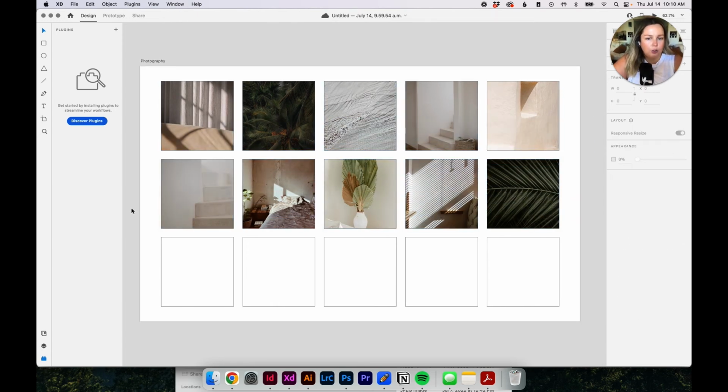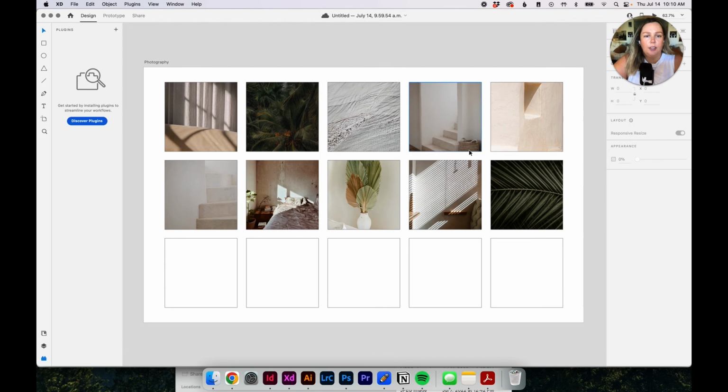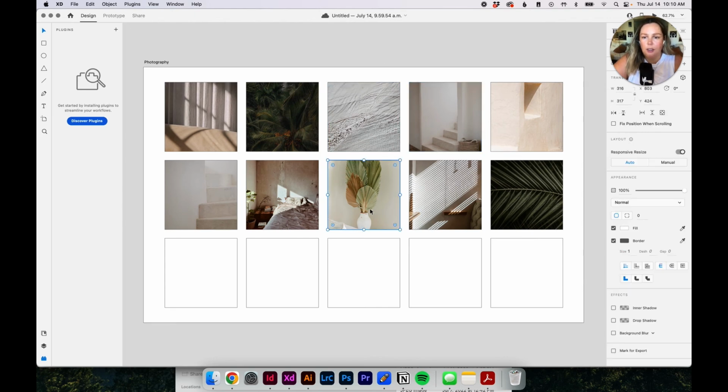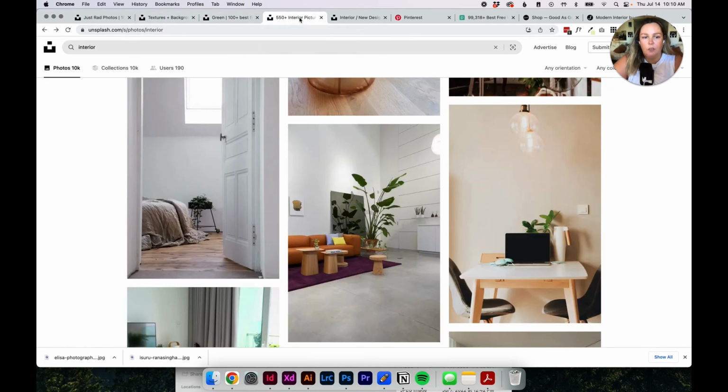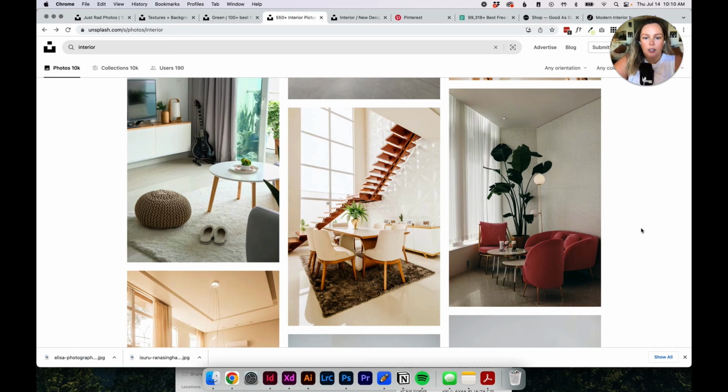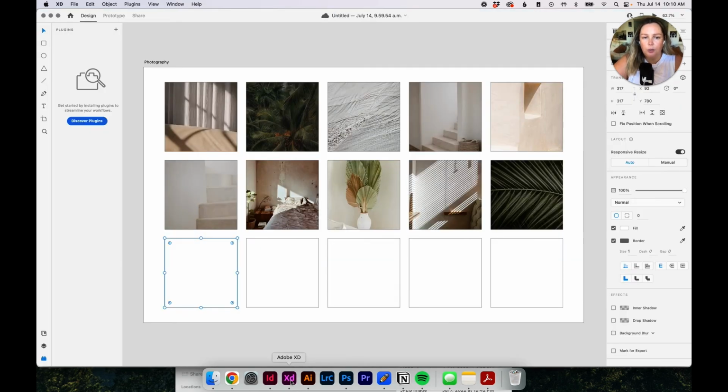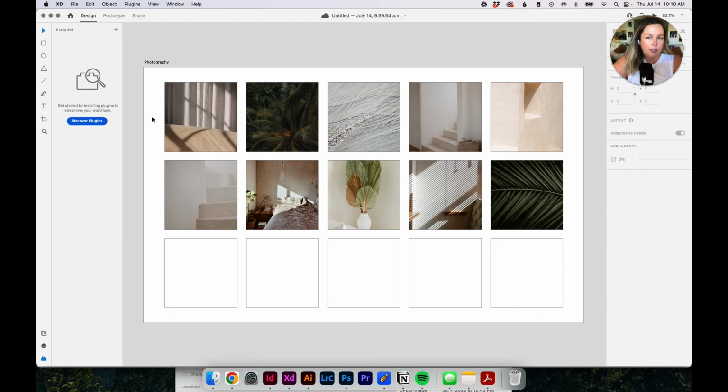So yeah, I'm kind of digging how this is looking so far. It's very neutral. I think these are all totally something I could work with. I would probably just want to keep looking for some more specific interior ones. Even just a few, and I might not even use all of these on the template.